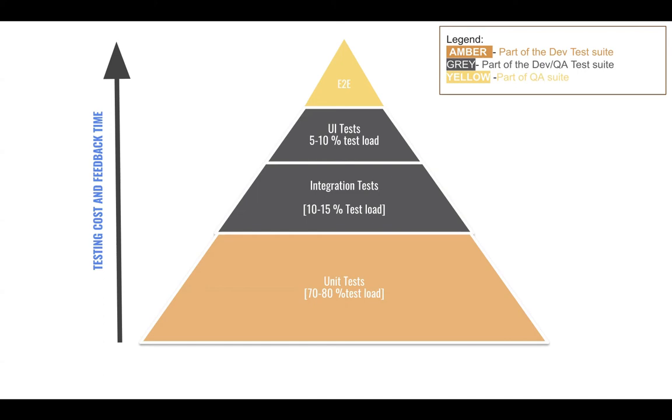If I want to check some database validation, I can use various tools like SOAP UI and Postman. I can try hitting my URLs, getting the response, and matching the response with the database. This should be a good stage to have all the validations done which don't require the UI. How heavy should this be? Because most of my test load is done in the unit test layer, I can have 10 to 15% of my test load here in integration test.